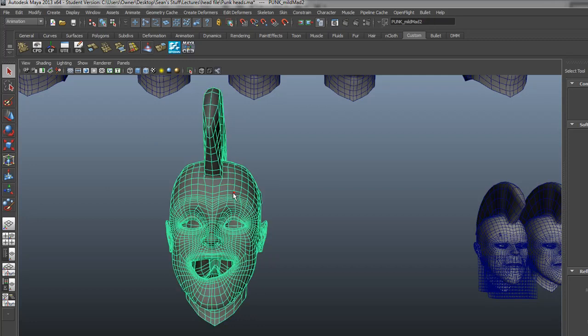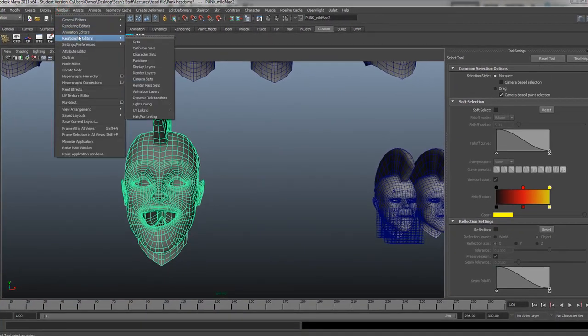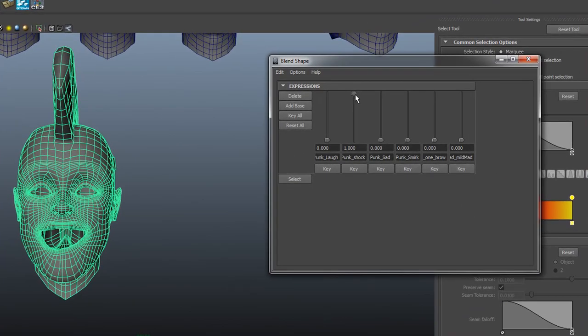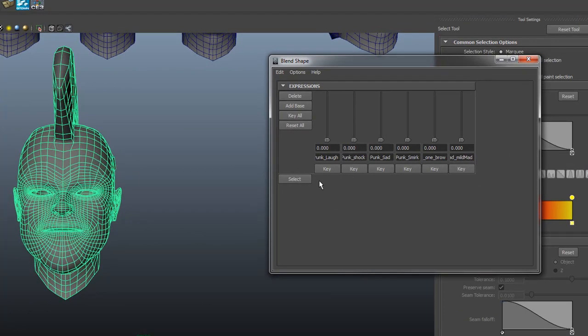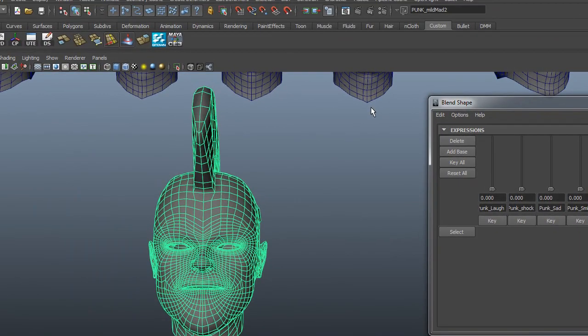All right, so I'm going to go in here, grab this guy, and let me open up my blend shape under my animation editor's blend shape tool. We're going to link a simple movement of our controller to this guy here, and I'm going to show you one more step where you can actually add a cluster to a region on a character.